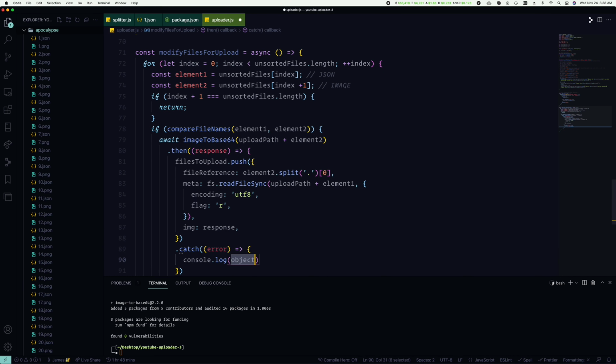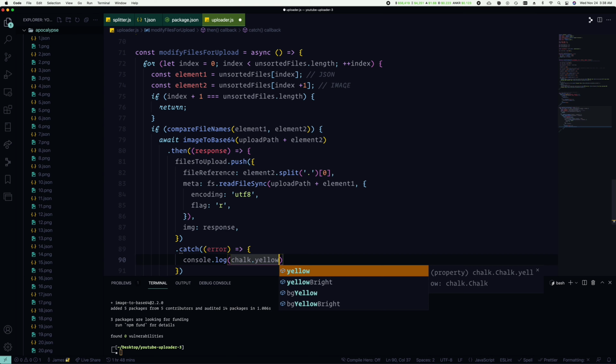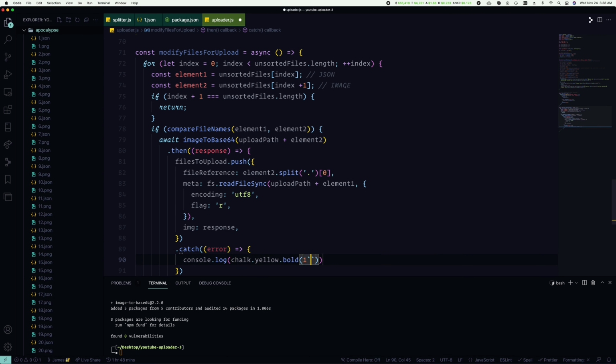Console.log. And here we'll do some chalk. Chalk that up, yellow dot bold. Template strings. Error in image to base 64.